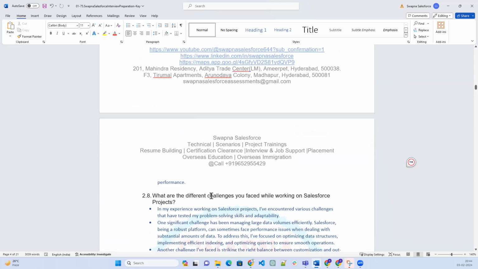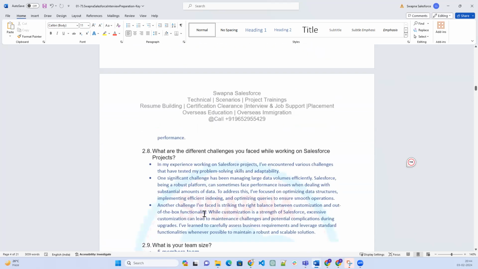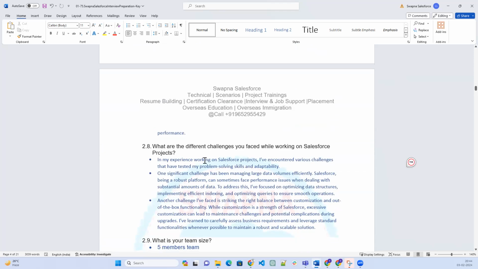And here, what are the different challenges you have faced while working on Salesforce? So in my experience working on Salesforce projects, I have encountered various challenges that have tested my problem-solving skills and adaptability. One significant challenge has been managing large data volume efficiently.